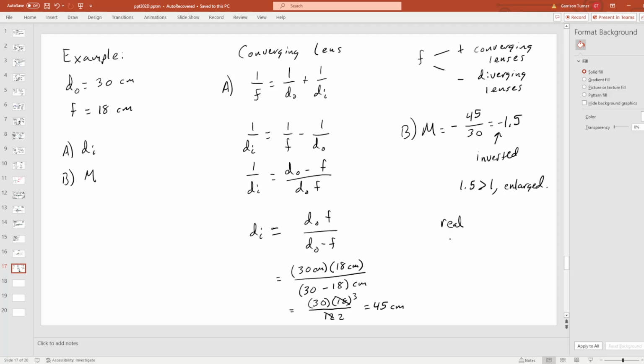Okay? So there's a lot of information that you can glean just by knowing what your object distance and your focal length are. You can calculate everything else you need about your system from just those two inputs. And you could also then explore things with the heights of the objects and the images if you knew what the height was. We don't do that here, but you could via the equation for the magnification, where magnification is negative hi over ho, or di over dO rather.